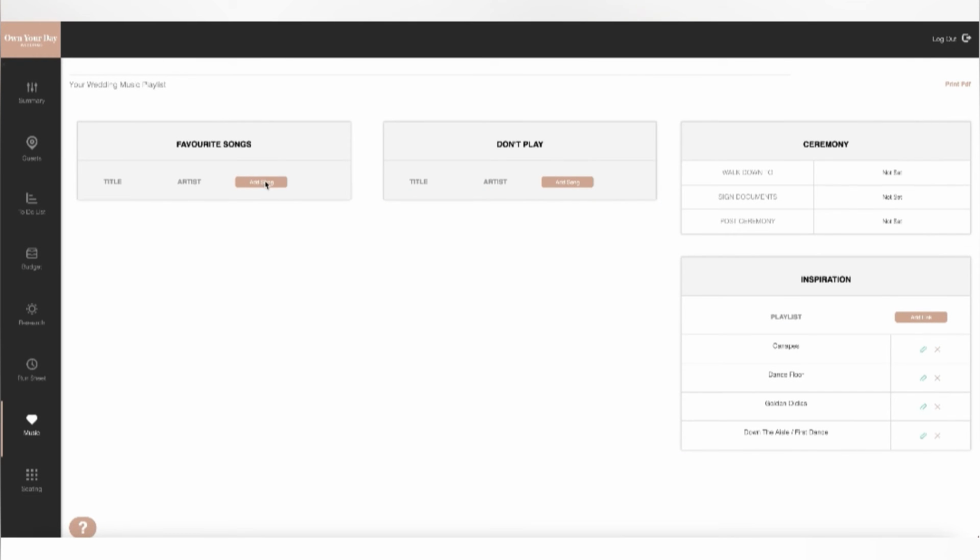All right, so the next piece I'm going to walk you through is your music. And this is really important because you need to give this list of your favorite songs and your least favorite songs to either your DJ or your band. Super important because otherwise you're going to be on the dance floor having a ball and a terrible song will come on and you'll kick yourself for not filling this bit in. So do that, and then also pop in your ceremony playlist, obviously important.